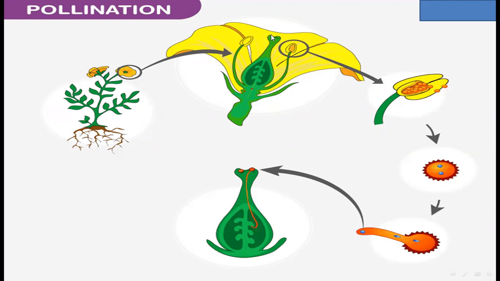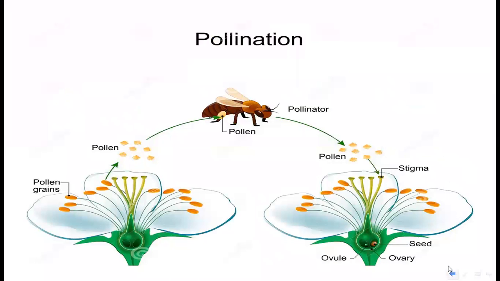See in the flower, here is a stigma. Again, here you see in pollination, that one shows you the pollen grain. Then pollen sticks to the legs of insects or bees. Those are called pollinators. This is a pollen grain. They transfer it from anther to stigma. This is called stigma. This one is called seed. This part of the flower is called ovary.